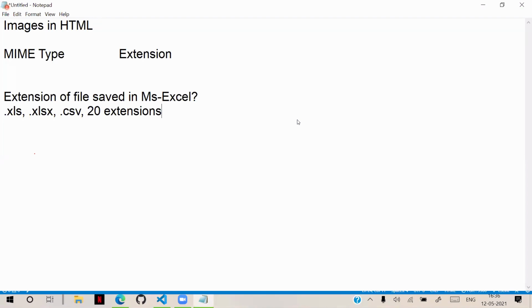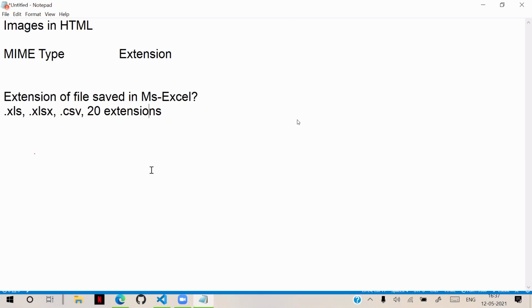So the point here is, generally, when you are dealing as a developer, you should know that under one software, files have so many extensions. CSV means comma separated file.